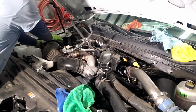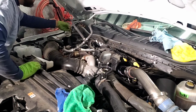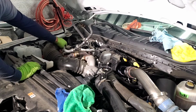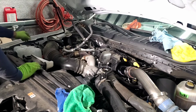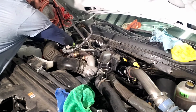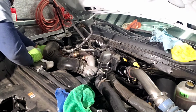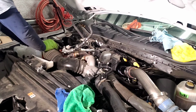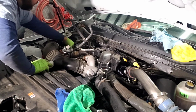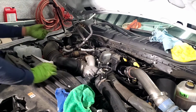Once you get this back on, make sure you connect this sensor. If you don't, it'll run great for the first time you start it, and then the check engine light will come on and it won't have any power. I made a mistake and left it off, pulled it out of the garage, and went to start it back up and had a check engine light. So you want to avoid that any way possible. Once it's connected, everything's good, we get to move on to our coolant lines.